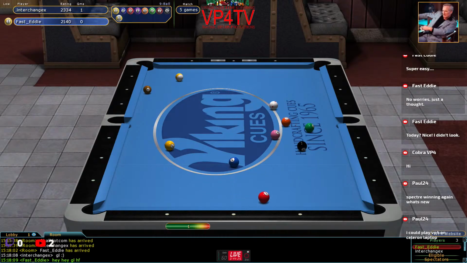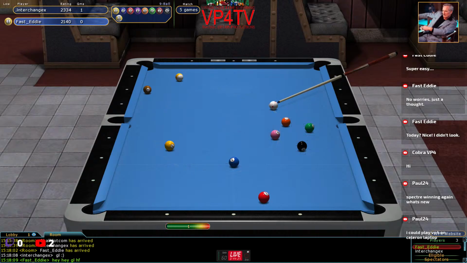Now that might be dry. It certainly is. Now here's a table that Fast Eddie can deal with, but the 1 and the 2 ball will give him them. But he may well have to come across into the gap near the 4 and 8 ball here for this 2 ball.